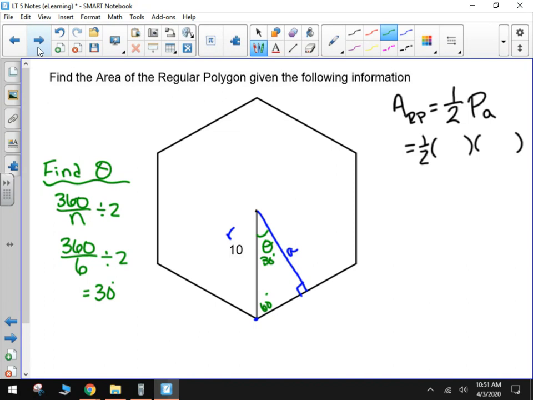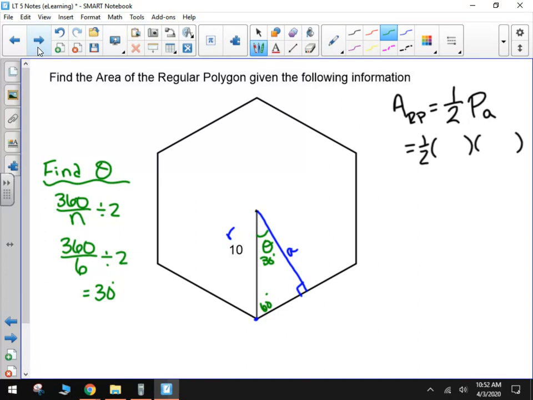So I'm not going to use SOHCAHTOA here. Because this is a special right triangle, you have to leave it in exact form, meaning no decimals. Okay, so it's the only time with polygons where decimals aren't okay. When you end up with a 30, 60, 90 triangle inside your polygon, you have to give me simplified radical form. Okay, so no decimals.